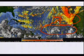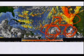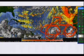But this year there's no dust out here. Here's our Invest 92L right here, and then here's another strong wave coming off Africa. Neither one of them are having to deal with dry conditions right now in the East Atlantic, or African dust, aerosols, and all the things that are out in the East Atlantic. So everything is good for this to develop for the next 48 hours until it runs into that wind shear.